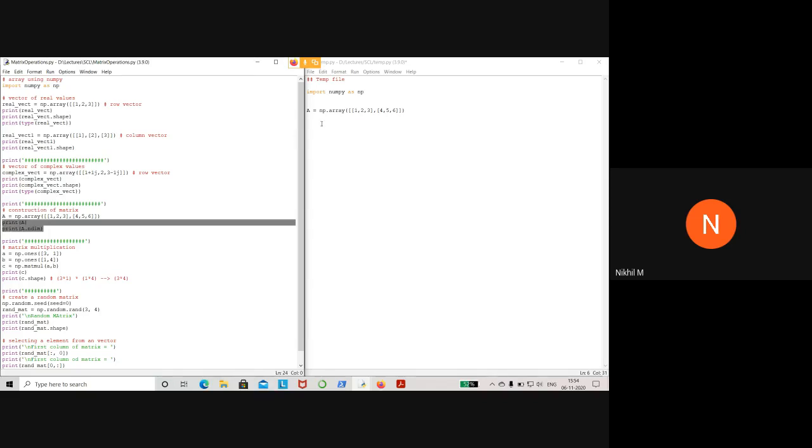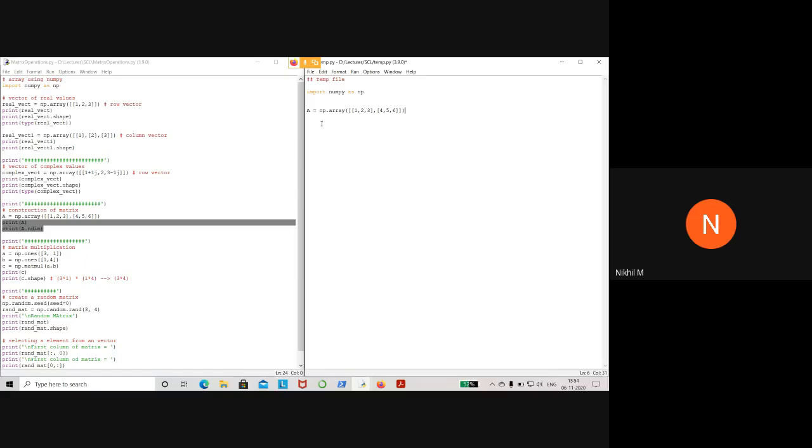you print A, you should get one matrix, 1, 2, 3 in the first row, 4, 5, 6 in the second row, right? And the dimension is 2, right? You have rows and columns, right? So it's a dimension of 2. And if you execute it on this screen, you get first row is 1, 2, 3, second row is 4, 5, 6, and the dimension is 2. Okay.